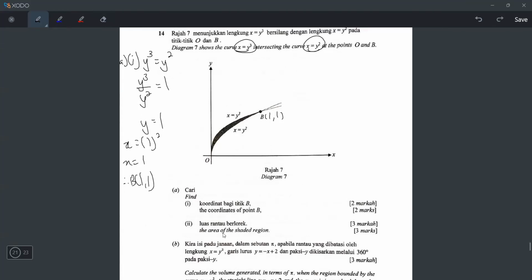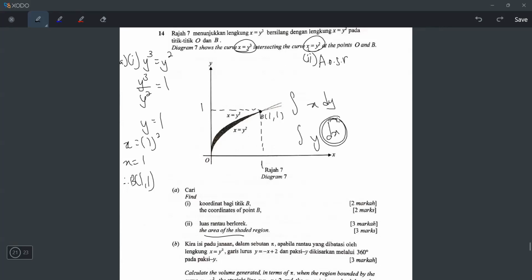That's the answer. Question number 2, area of shaded region. You need to know something. When you are doing integration questions and you are finding area, you can choose which axis to use. But if it's volume, then you cannot choose. So for this question, will you choose the x-axis or the y-axis? I will tell you straight away. I will use the y-axis because the equation is x equals. If I use the y-axis, then it will be dy, this will be x. But if you use the x-axis, then this will be dx, this will be y.